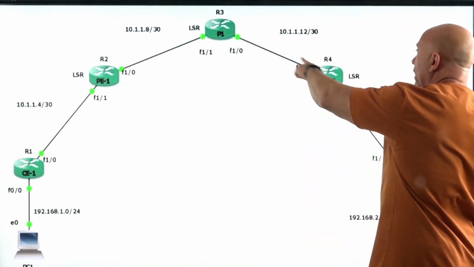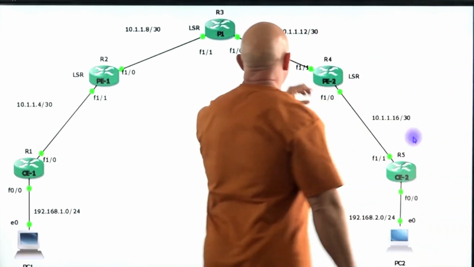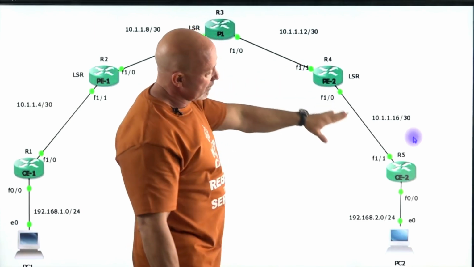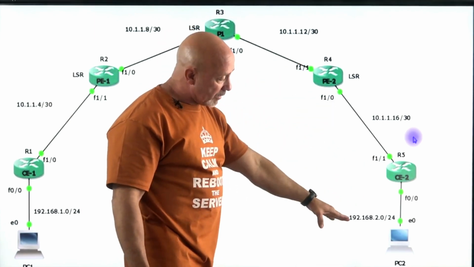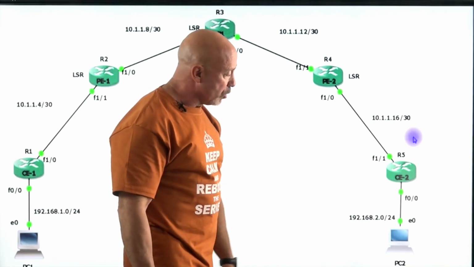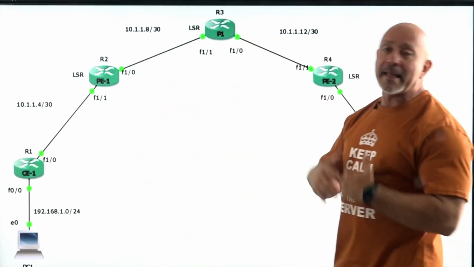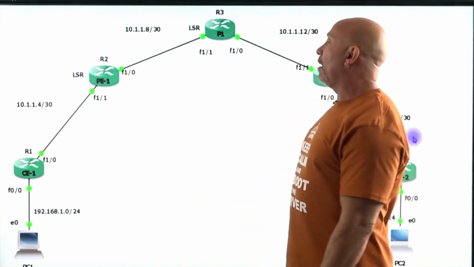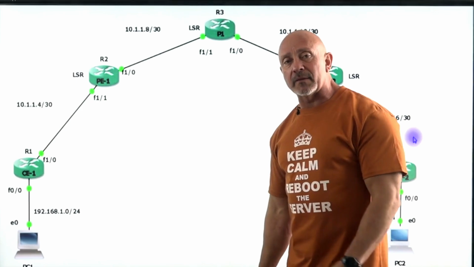And then you're going down here to another label switch router, which is your provider edge 2, right, 10.1.1.12, and then 10.1.1.16, going down to your customer edge, finally down to the next network, which is your 192.168.2.0. Okay, so this is your warm-up lab, your, hey, get to know MPLS lab, all right, and how to configure it. All right, not a big deal, so let's get to it.